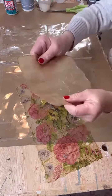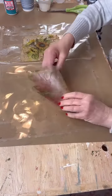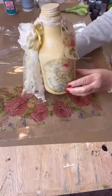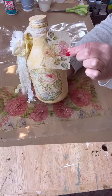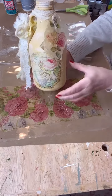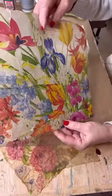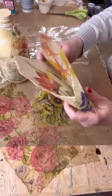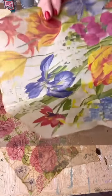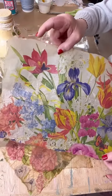It's great for junk journaling and scrapbooking. Look at the backing — it's like a piece of almost leather, it's just beautiful. Look at the flexibility: you can mold it, you can twist it. I used one of mine as a tag on a jar — look how pretty that tag looks. Instead of using wood or paper, just punch a hole in it and add it to a pretty jug. And you can fold a full napkin right back into the shape of the napkin — this stuff is amazing.